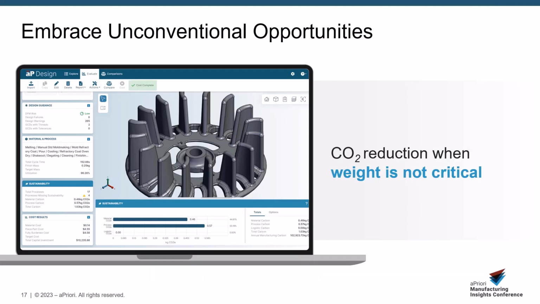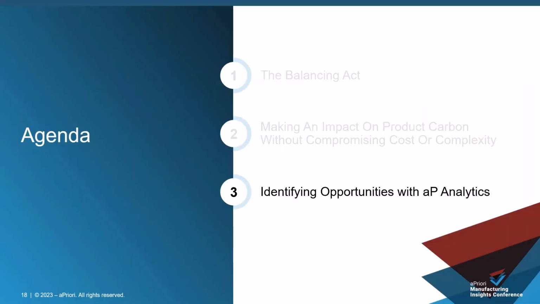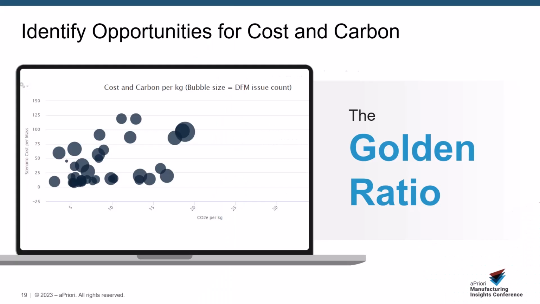Of course, aPriori is good at telling us where we can look for opportunities to improve carbon or cost on piece parts and assemblies. But in our organisation, our products have many components in them, and we have many products. Therefore, where do we begin to look for these opportunities? Well, we use AP analytics, because inside each manufacturing insight are many more insights we can use to classify and filter and plot reports to point to opportunities. Opportunities for just pure cost and carbon reduction.